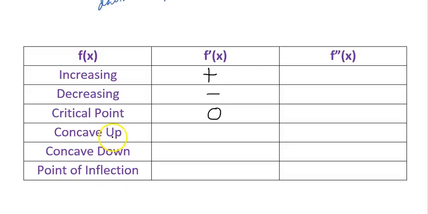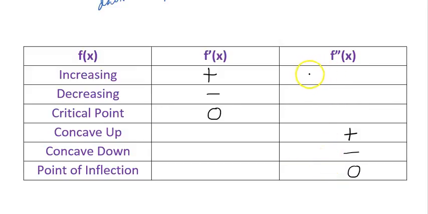Now, what we're adding to that today is concave up, concave down, and points of inflection. So this is new to you. If the original is concave up, the second derivative is positive. If the original is concave down, the second derivative is negative. And if the original has a point of inflection, the second derivative has a 0. So it has a really similar relationship, just with these other three characteristics of a graph. The derivative can tell us about increasing, decreasing, and critical points. The second derivative can tell us about concavity.